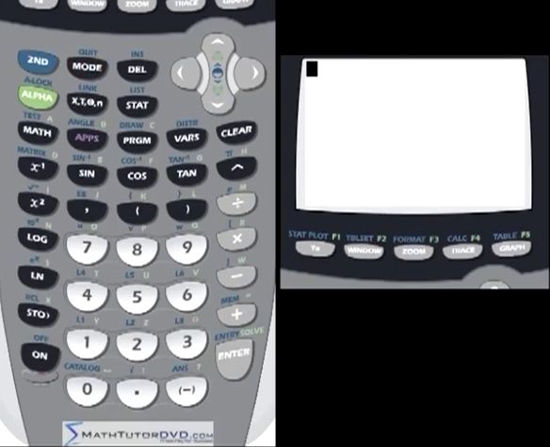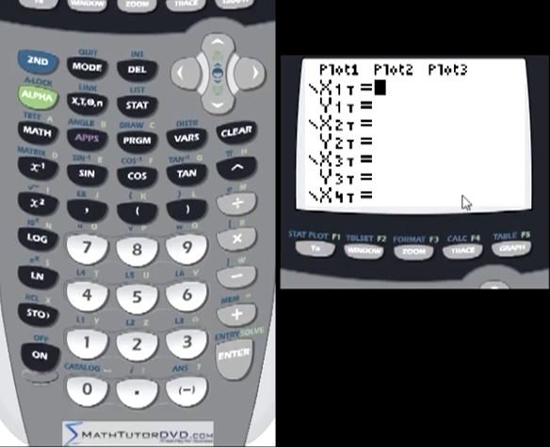We'll go ahead and get out of this menu. Okay, now that we've done that, when we go back to the y equals setting, notice that everything looks different. It doesn't look like the previous setup, and that's because we're not in regular function mode, we're in parametric mode. And you see here that we have x1, y1, x2, y2, and so on, and these define your parametric equations.